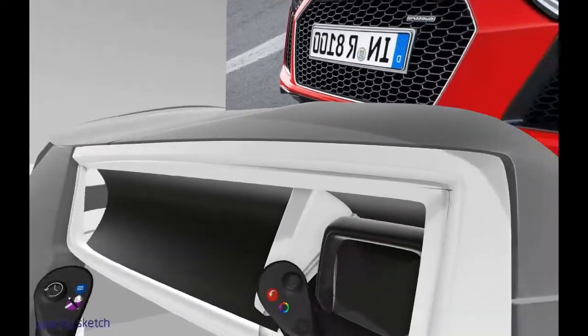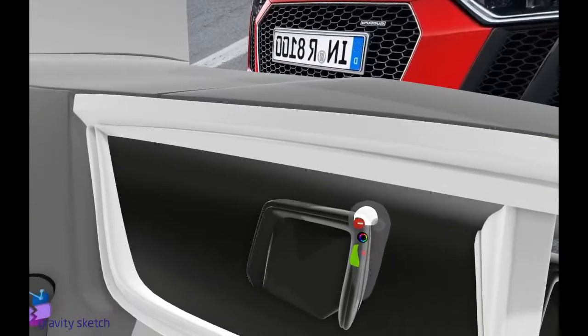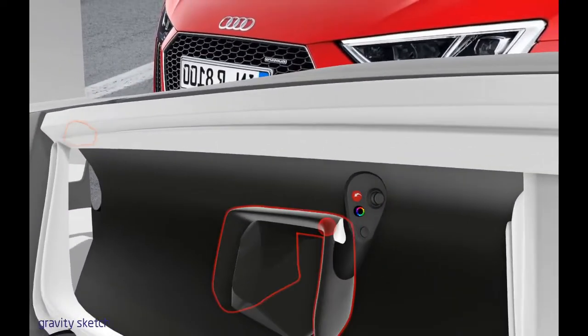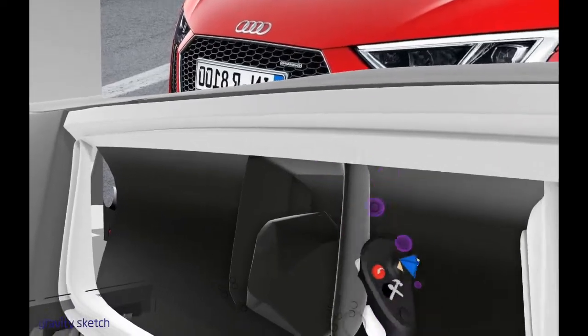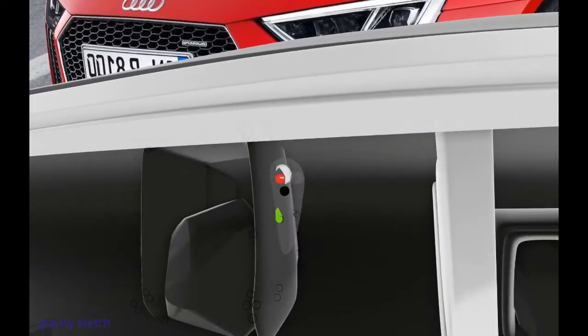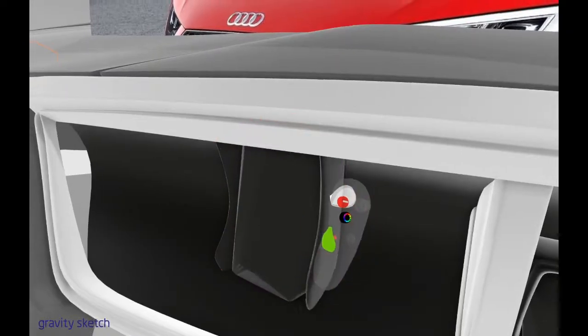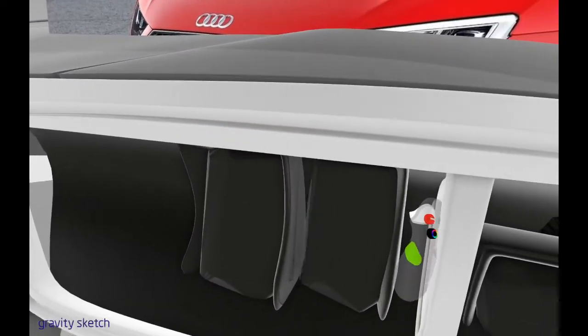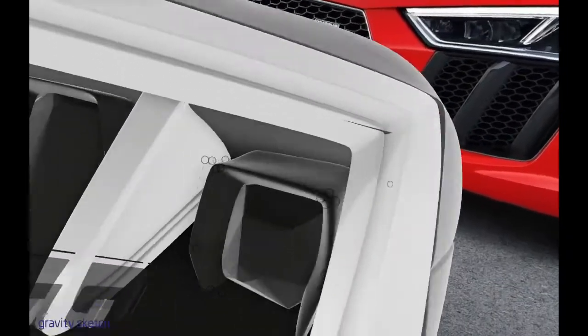Make this a group so it's easy to grab. And I'm going to duplicate this and put it over here. Turn it, ungroup it, take out the second piece, edit this, bring these points up. Now we're going to add an extra edge loop, push that back. Then we can just edit this light, pull it into place. So just to continue adding to that complexity, I'm going to duplicate this and push it back here. I got rid of the duplicate housing that I made, and I'm just pushing the sidewalls back.